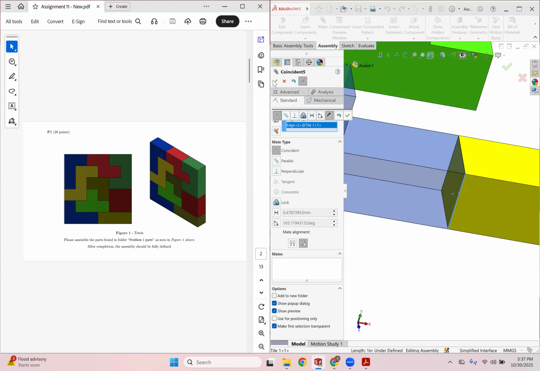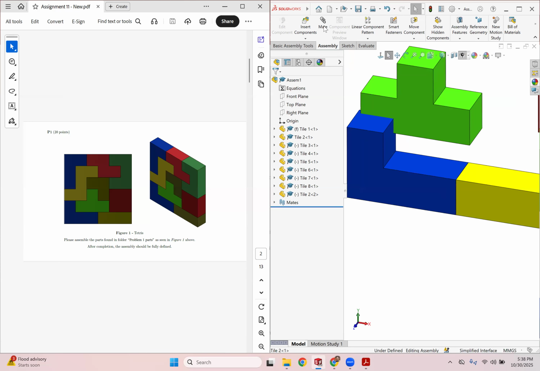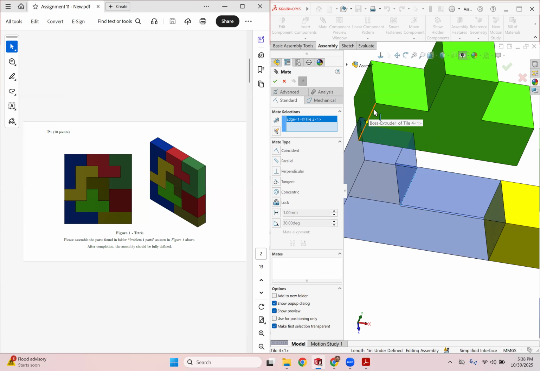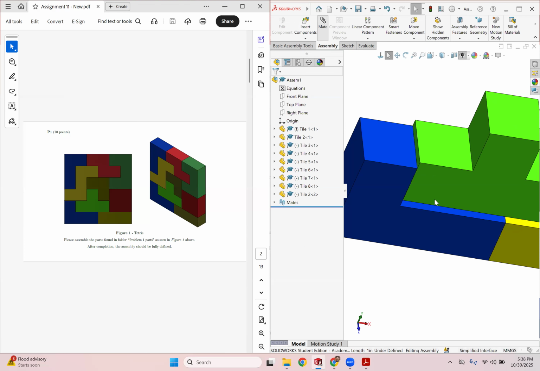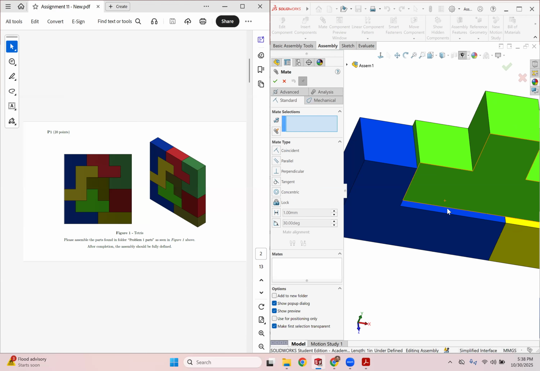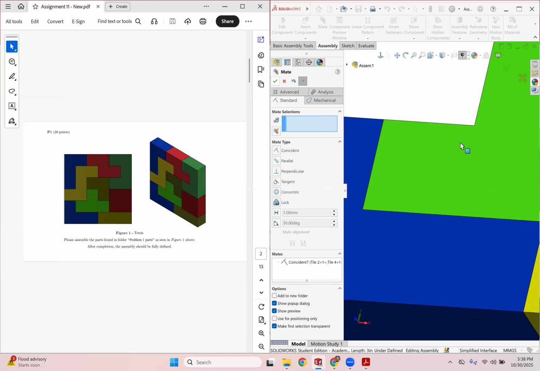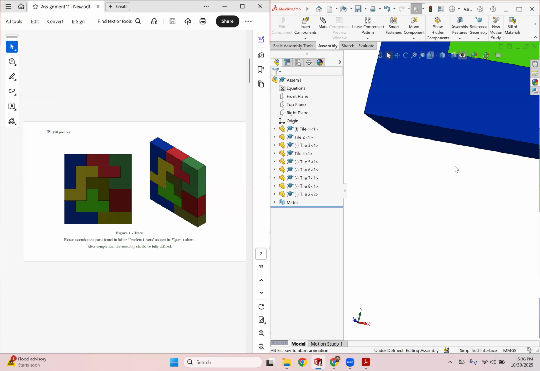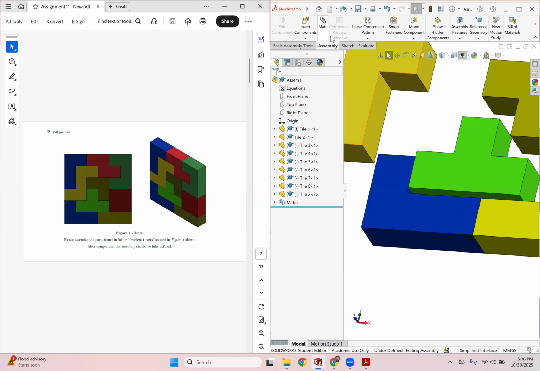what you could do is finish a mate, hit OK, back out of the mate window, and then go back in, and then continue adding your mates. So I'll just demonstrate that. I'll do these one at a time. So I did those individually now. So as you can see, if I hit Control Z, it only undoes the most recent mate. So just be aware of that.